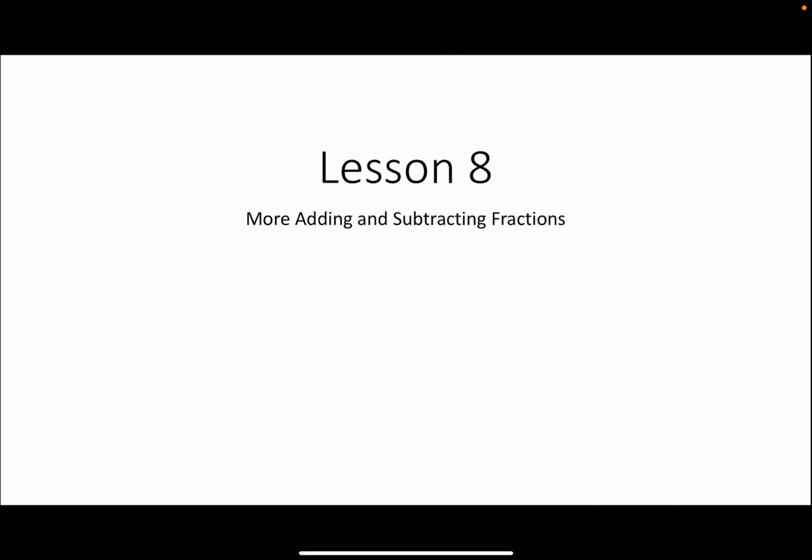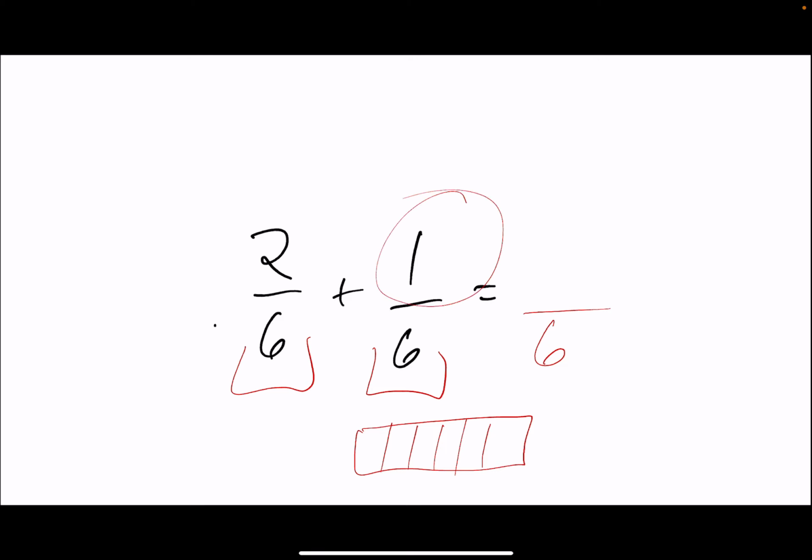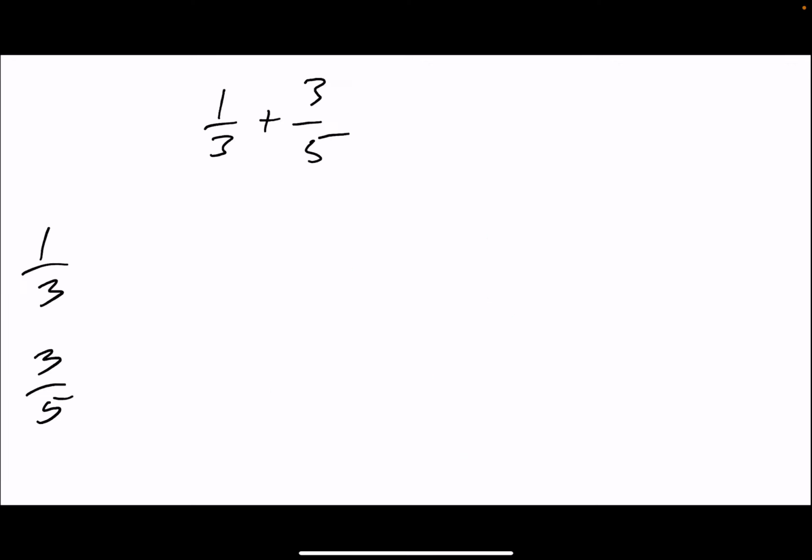Right, welcome back. Miss Need here, and we are still adding and subtracting fractions. So we went over how to add fractions with the same denominators, right? The same denominator tells us how many pieces the whole has been cut into, so that's going to remain the same. What's happening on top is telling us what portion is shaded, or what portion we are looking at here. So 2 plus 1 is 3, and that is how we do that.